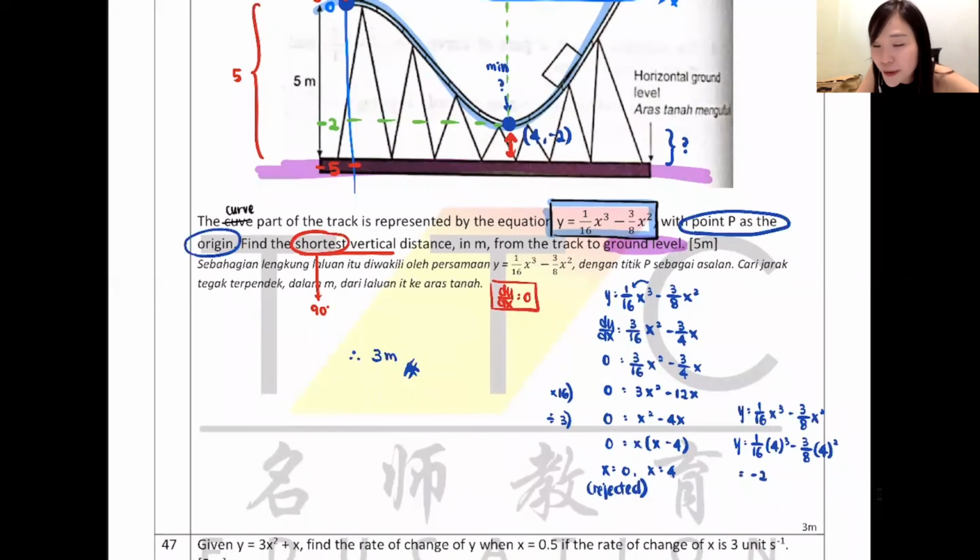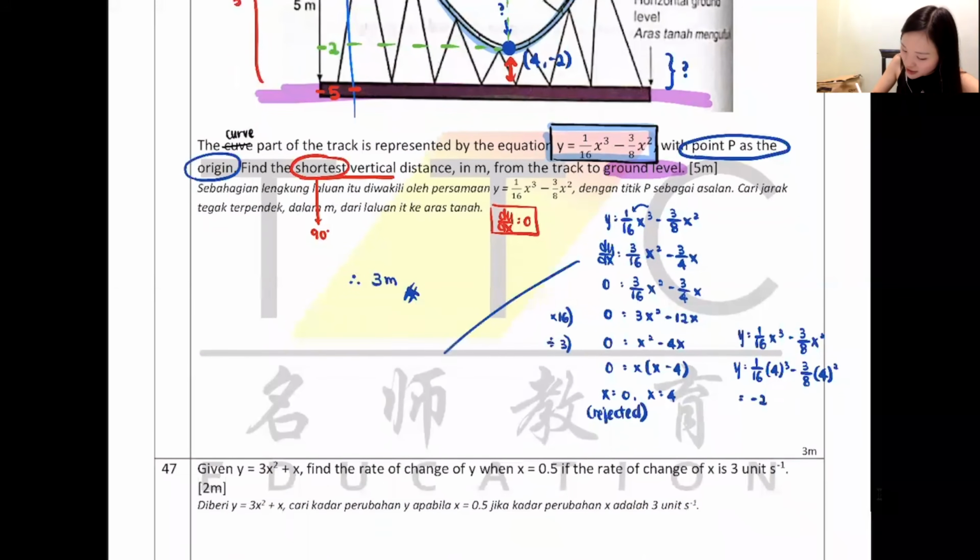By the way, I want to say, even though it's not very necessary, nowadays all the answer schemes will give you marks for checking whether they are minimum. So now this one, they say they are minimum. They never say minimum or maximum, but they might give marks for determining whether they are maximum or minimum. So just in case that will happen, normally I will do d2y/dx squared to check whether it is seriously a minimum or not. So please don't jump steps. We better do everything we can in case we miss some marks.